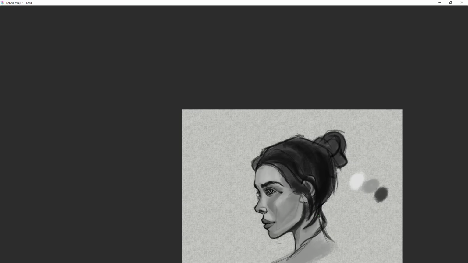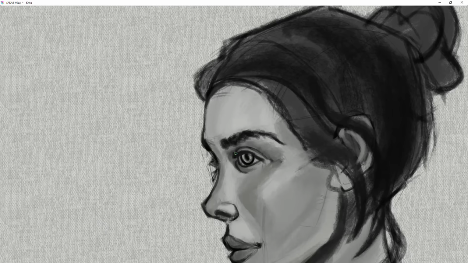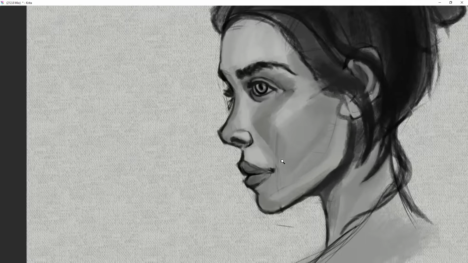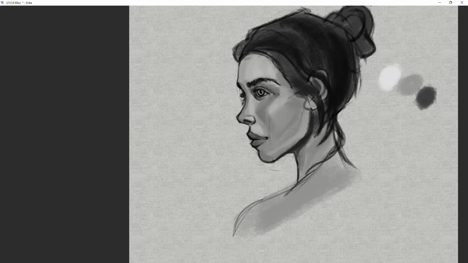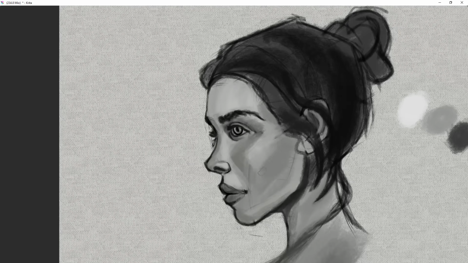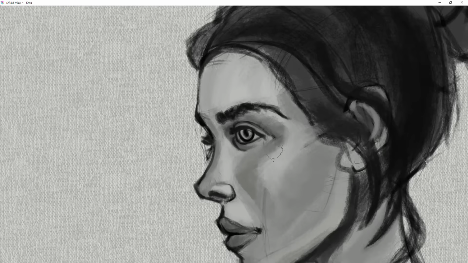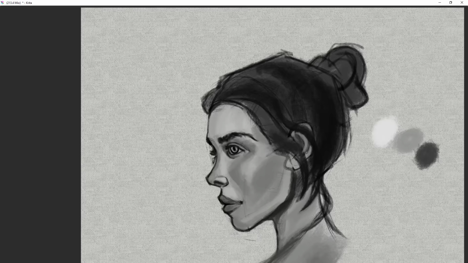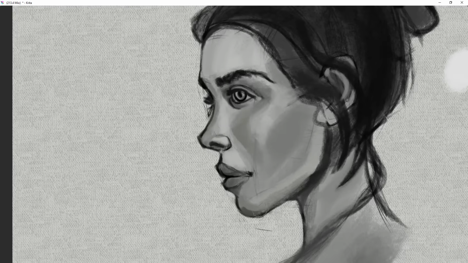So for instance, in terms of books, there is one called Anatomy for Sculptors that is pretty cool. It actually talks about the different planes of the head, plus you have tons of other things regarding anatomy. You can see that right now I've put a layer just below the drawing, full gray, in order to add paint.